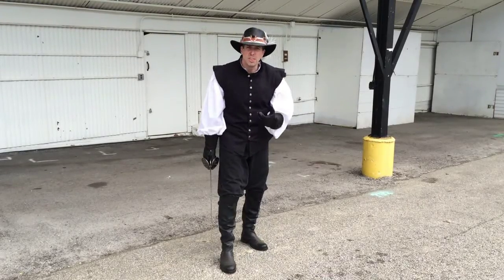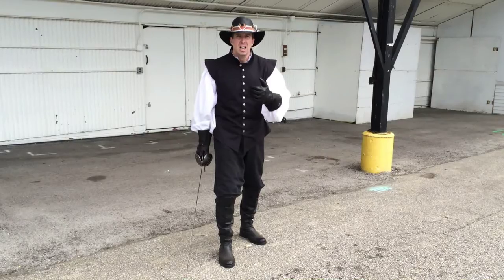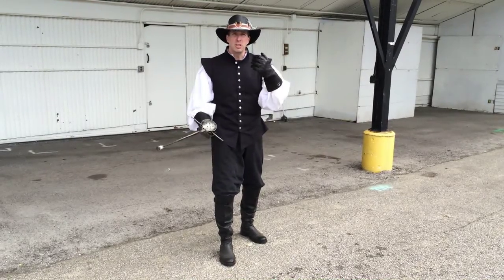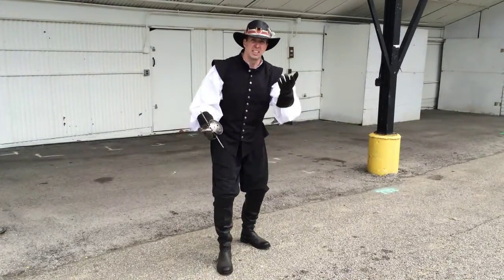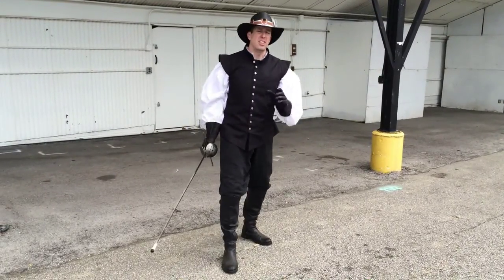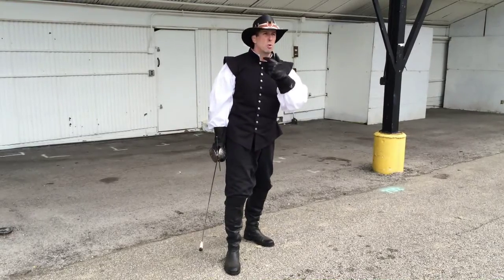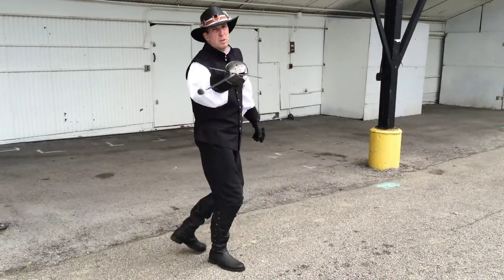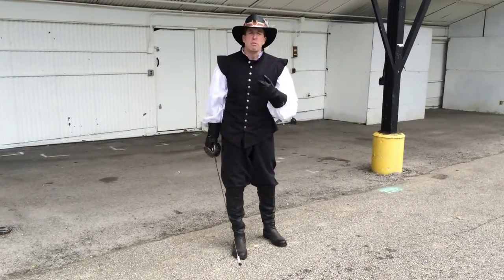But the most important thing is not necessarily how you do it, but that you be aware that when you're going to attack your opponent, when you're going to close the range, you make sure that however you do it, you close that line. You make sure that their attack is going to be deflected, whether it's with double time, whether it's with single time, whether it's with a secondary, whether it's with a body void. Make sure that you clear the line before you close.